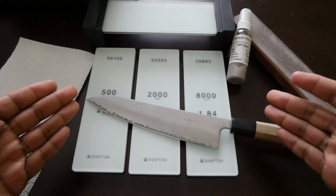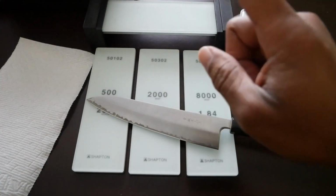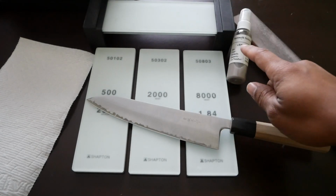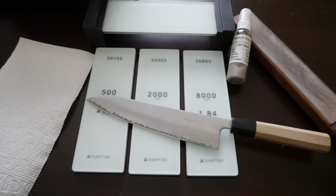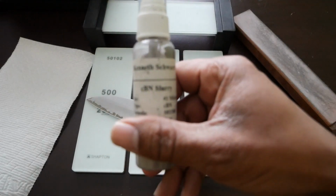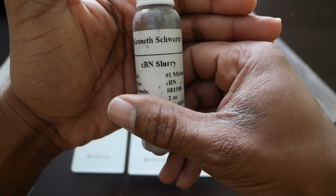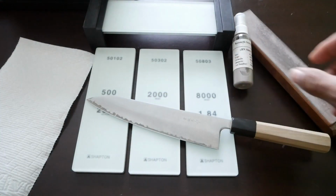And then recently, within the past 8 months to a year, I jumped up to some stones like you see here, which are Sharpening Glass Pros, the 500, the 2000, the 8000. And then I have a smooth leather strop. Don't remember where I got the strop from. It came from a Usual Suspect Network member, and some Ken Schwartz CBN slurry, 1 micron. Let's see if we can get it focused.